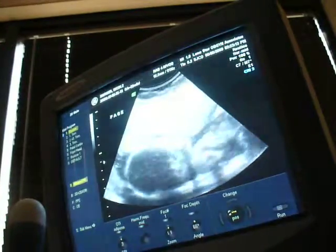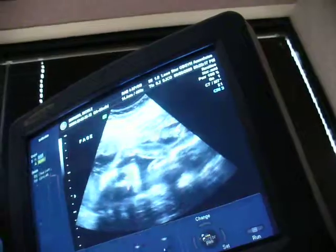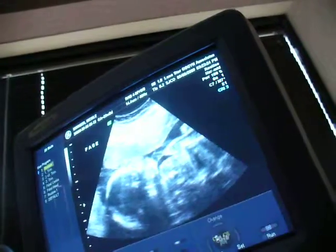Okay, now let's kind of come over this way and try to get a profile. Sorry, you all right? You can see that foot kicked up here. You see that little foot? Right up there, here's a hand. Here's a little side view of the head. You see how I just moved its mouth?